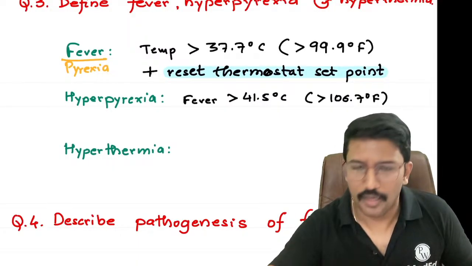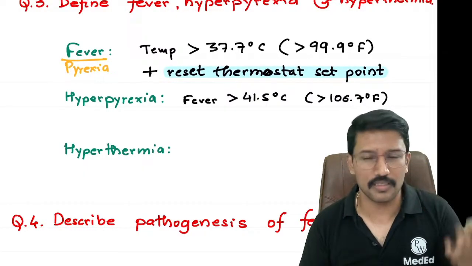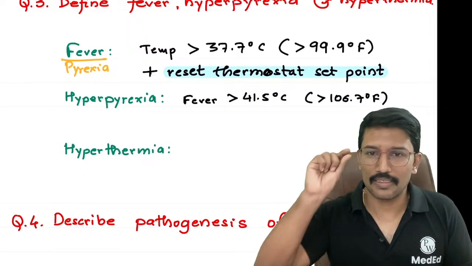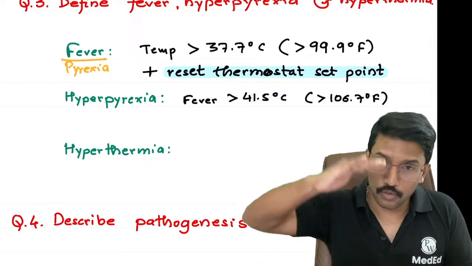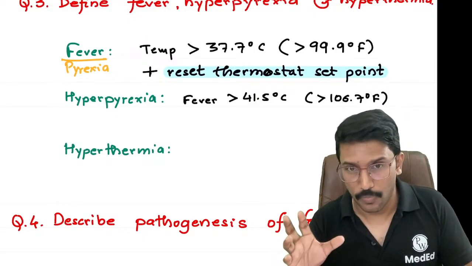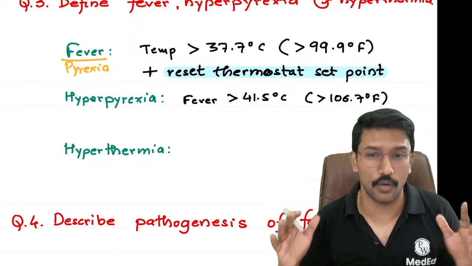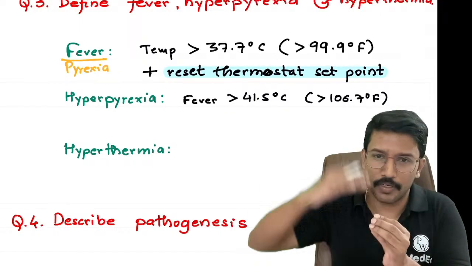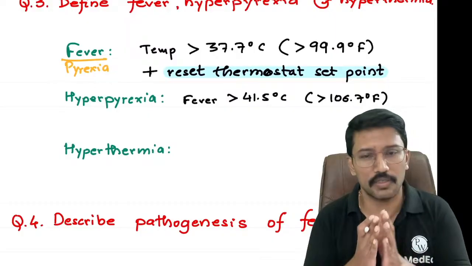Reset thermostat. That's what I was giving you an example of, right? When you have a geyser at home, the geyser has a set temperature. So whenever you turn the geyser on, it will heat the water to that level. Similarly, your car AC, if it has an auto AC, you have set a temperature. So the car's AC will try to regulate the temperature around that point. If it is more, it will cool it down. If it is less, it will heat it up. The same happens with respect to the body.